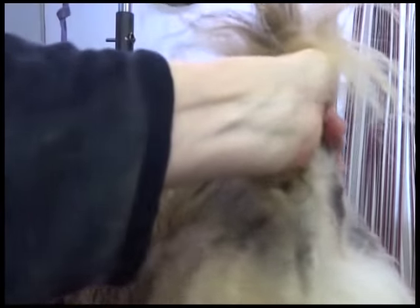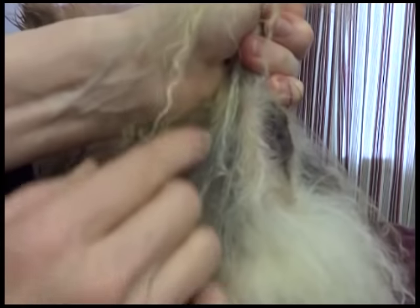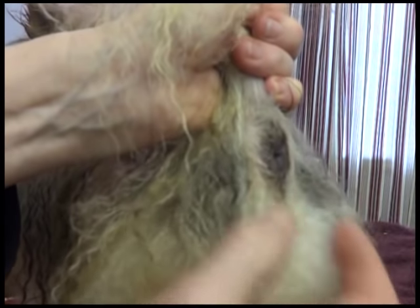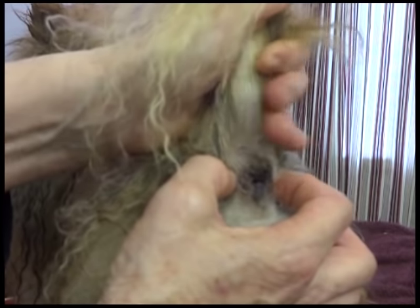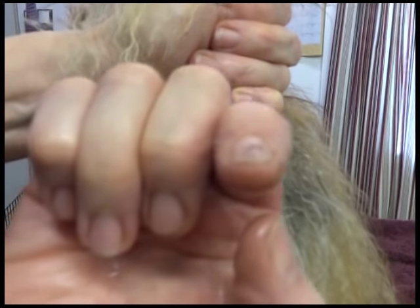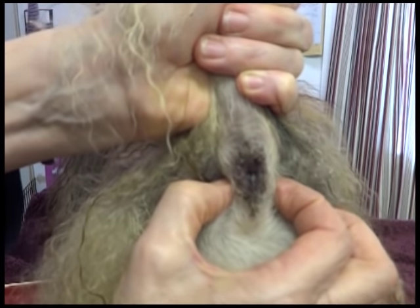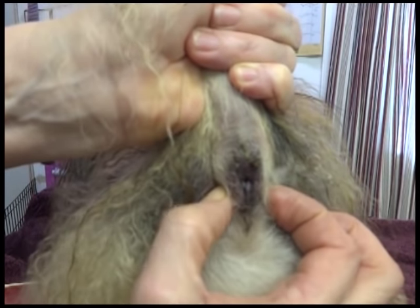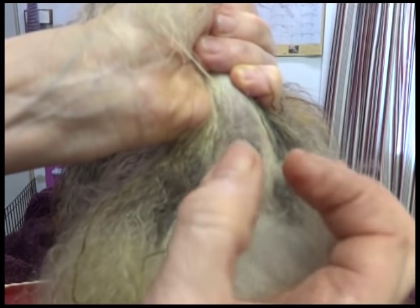You hold the dog at the base of the tail. Not up here, down here, because you want that anal area. By holding the base and pulling the tail up, this brings the anus up and pulls the anal glands up higher so they're more accessible. You want your fingers, and it can't be long fingernails, to get behind them and you squeeze together and out. See? It's like together and out.